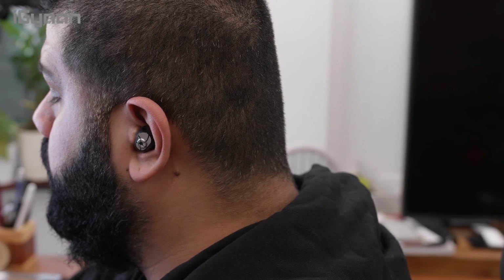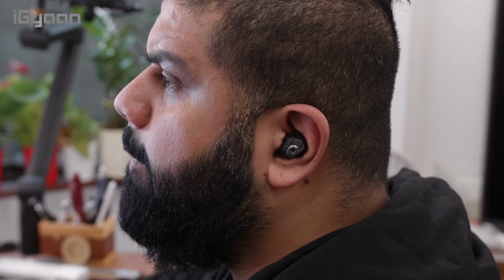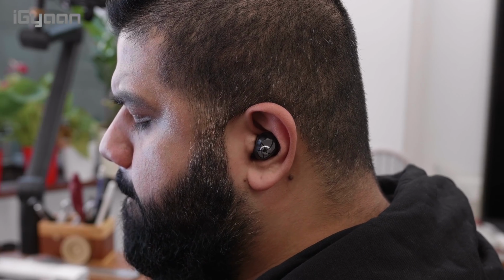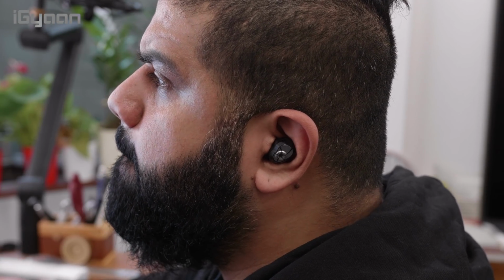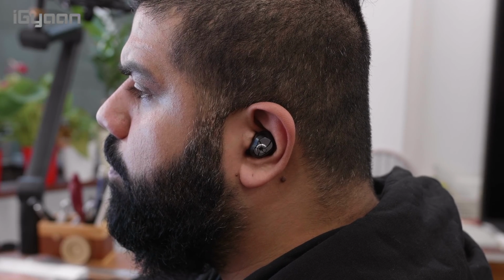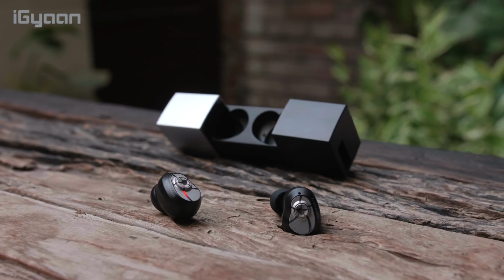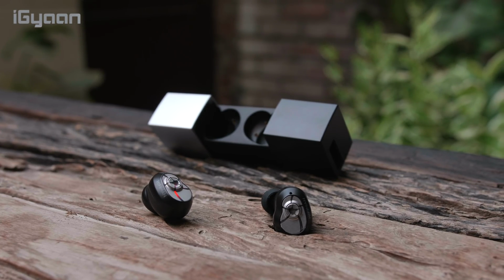If we talk about the soundstage of these earphones, they're relatively flat sounding, but there is a little bit of enhancement on the bass side of things, so you do get a more peppy lower end, whereas vocals and higher end remain slightly more flat. If you do have an equalizer app on your phone, you can pump up the vocals a little bit more to give this a better sounding experience for music, but overall the out of the box experience is pretty satisfactory from these earphones, and you will enjoy the music experience on these.